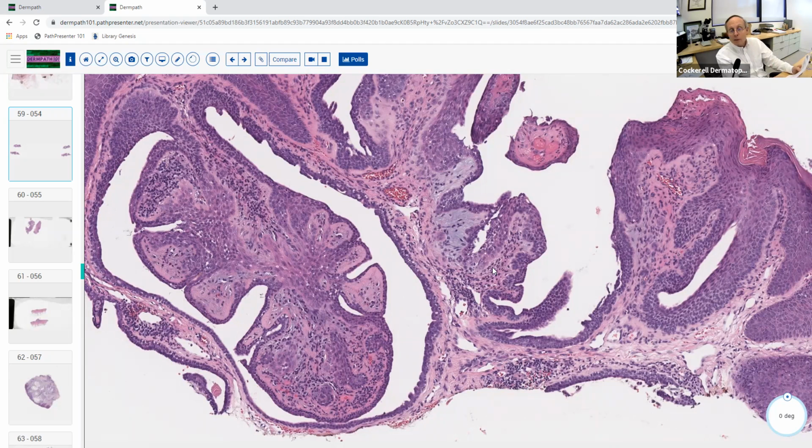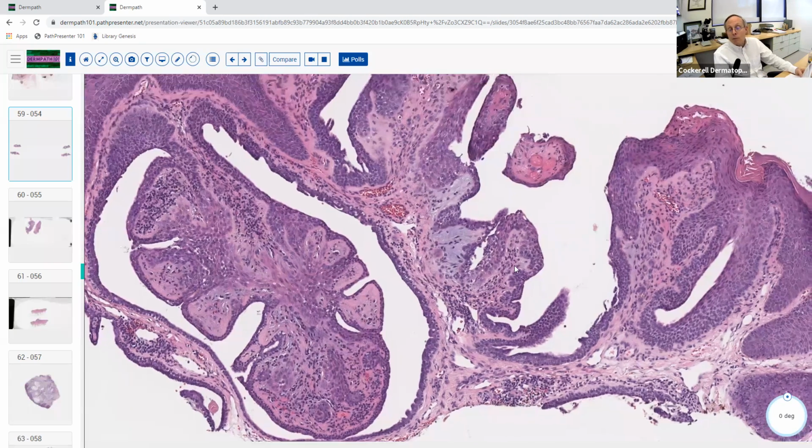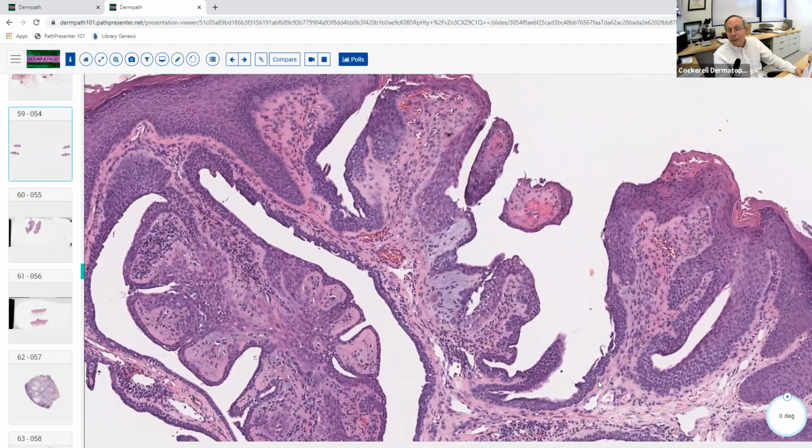May undergo malignant degeneration. Every adnexal neoplasm may undergo malignant degeneration. So that's one of the reasons we excise them. It's rare, but they can. So uncommon, but it can happen. May spontaneously ooze a serosanguinous fluid. Well, of course, you've got these apocrine cells, they're producing apocrine secretion. So guess where that's going to go? Right to the surface. You can actually see there's some crust up here.